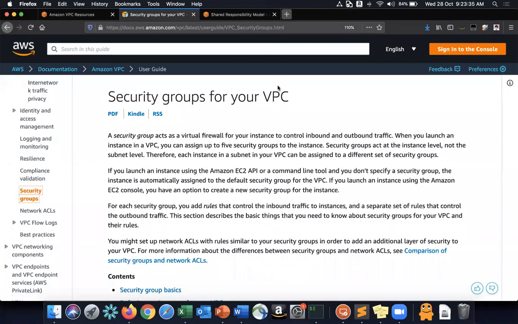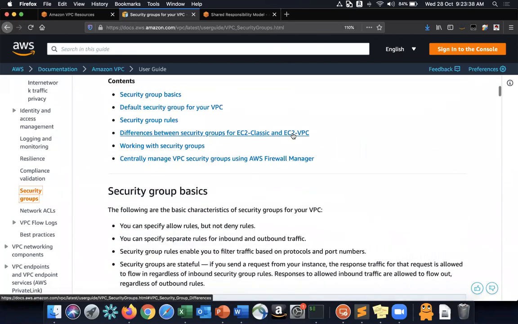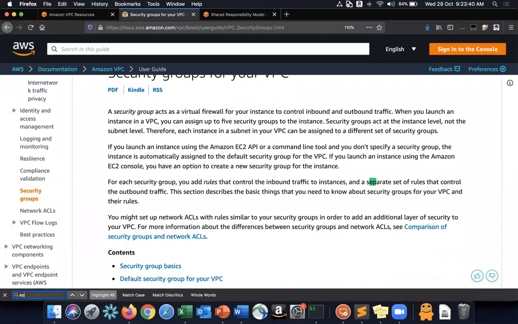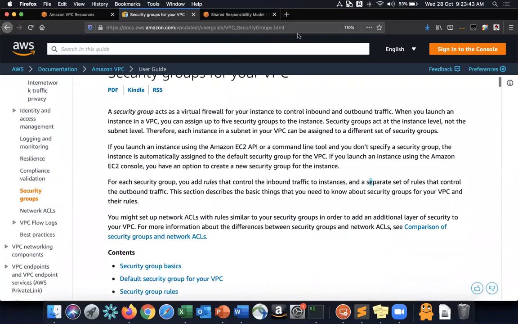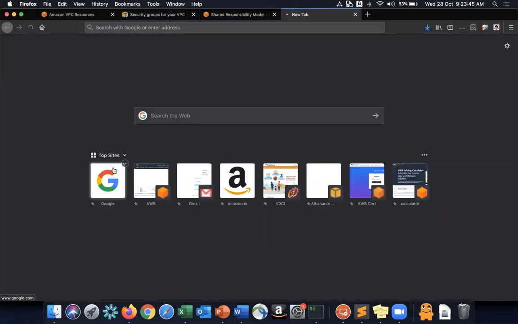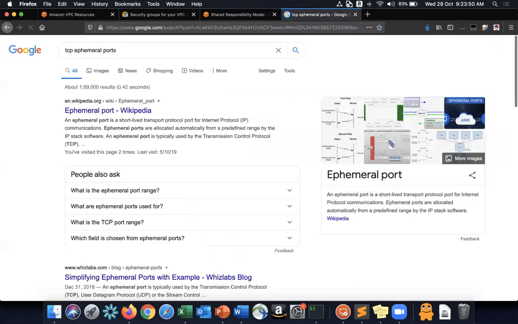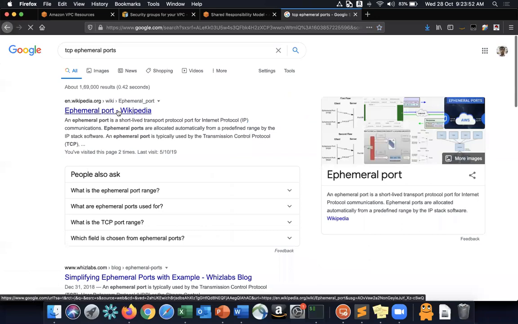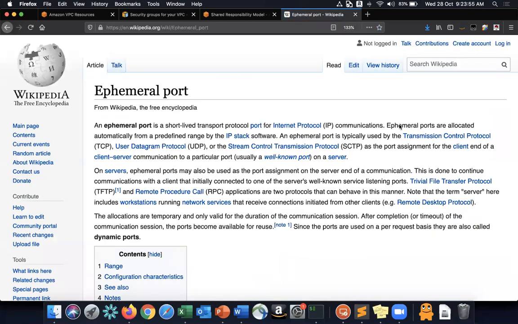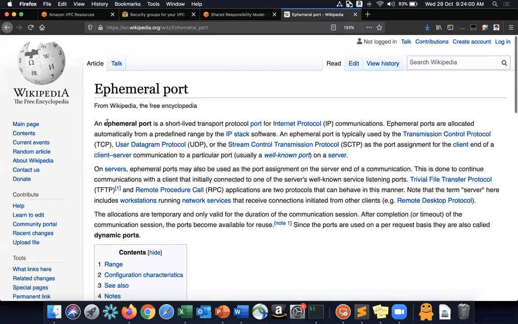Those are called ephemeral ports. You need to understand ephemeral ports very well. I'll show you. TCP ephemeral ports. If you see, there's a wiki article. You can read through it. An ephemeral port is a short-lived transport protocol port for internet protocol communications. Ephemeral ports are allocated automatically from a predefined range by the IP stack software.